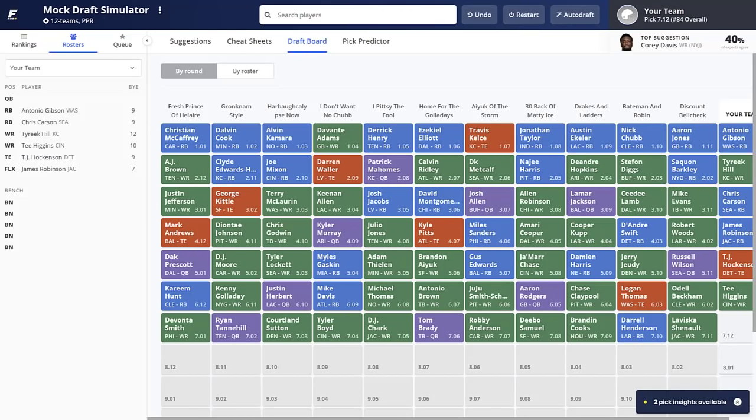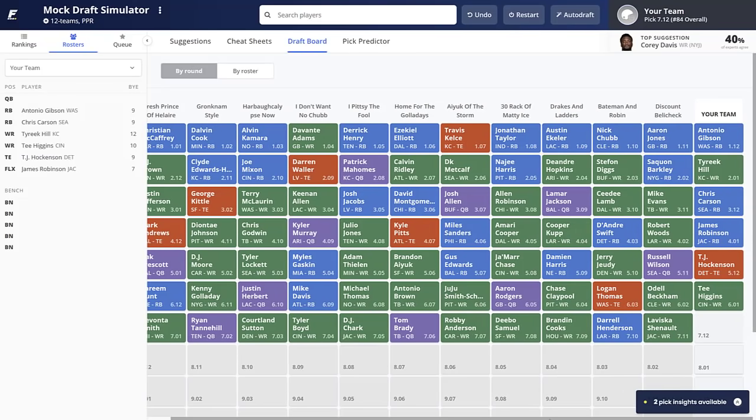Then we see a little bit of a run on quarterbacks. Justin Herbert, Ryan Tannehill, and Tom Brady both go in the 7th round. Kareem Hunt at the end of the 6th. Looking at the 7th round, some good value picks. Robbie Anderson, Brandin Cooks, Darrell Henderson in the 7th round. Are you kidding me? That's tremendous value. That's one of the best value picks in this entire thing.